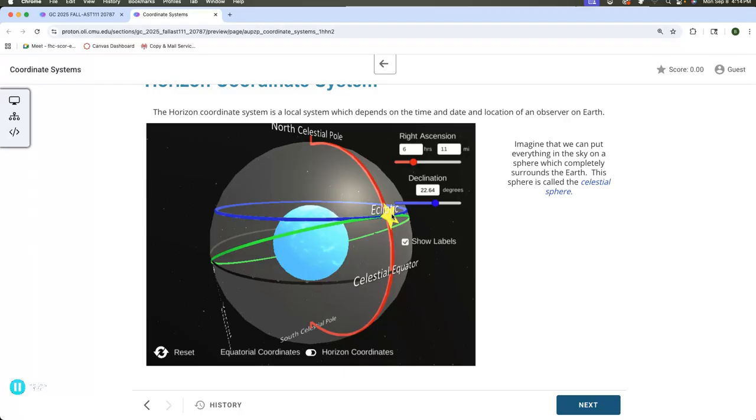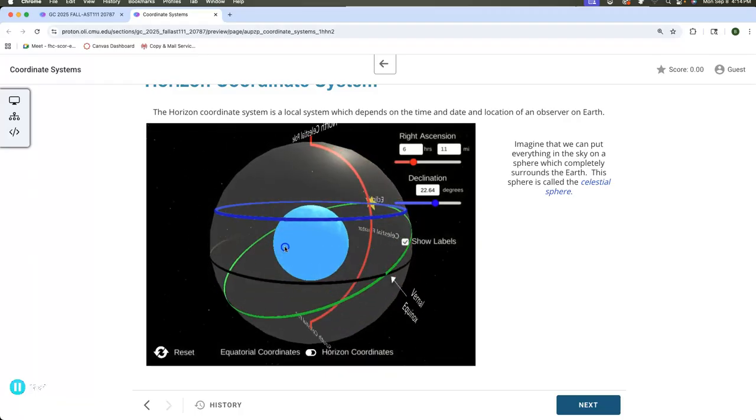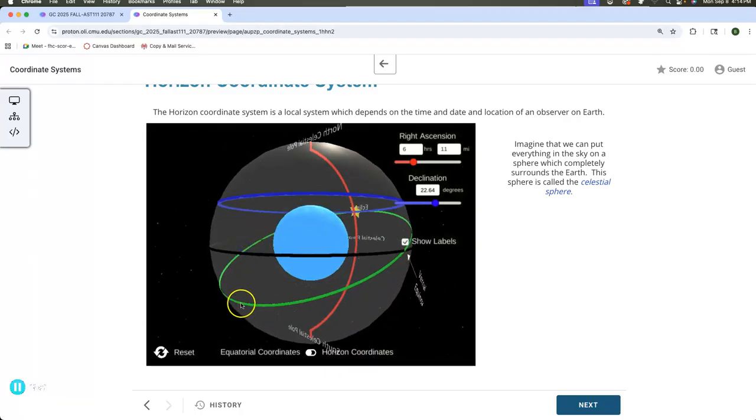And if the sun is higher in the sky from your point of view, it's summer, right? So when the sun is north of the equator, that's when the weather's going to be hotter. It's going to be more summer in the north. Six months later, when the sun looks like it's down here, the sun is in the southern hemisphere. The sun is in the southern celestial hemisphere. And then that means the sun is going to look lower in the sky for those of us living in the northern hemisphere. And therefore it's going to be winter.